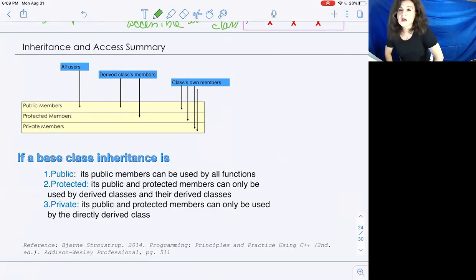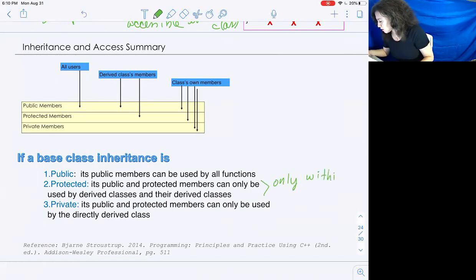Now, how does this change when we're using base class inheritance? If the base class inheritance is public, that means all of the public members can be used by all functions. If it's protected, then the public and protected members can only be accessed by the derived classes and their grandchildren. So it can only be accessed within what I'd like to call the inheritance chain.